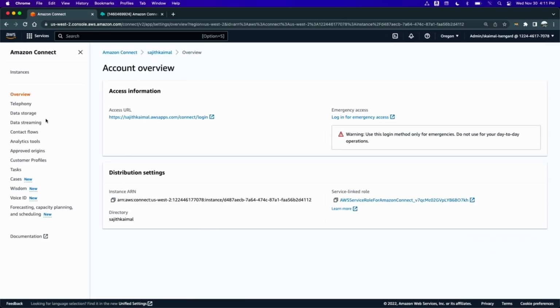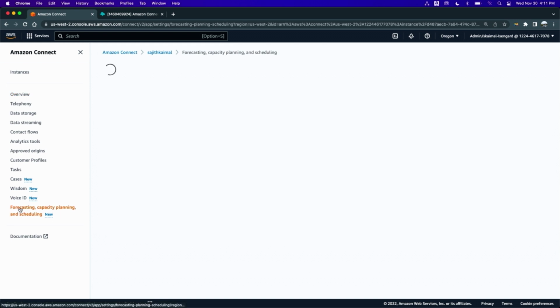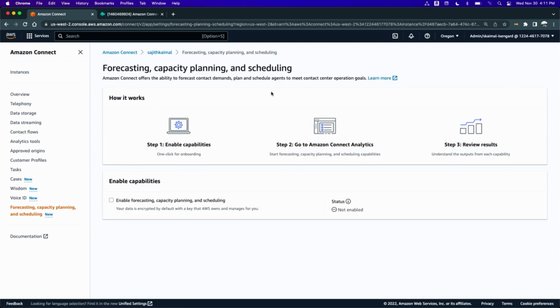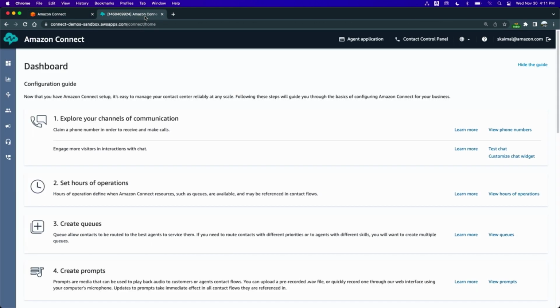So I'm going to go here. And this is the Amazon Connect instance. As you can see here, there's the forecasting, capacity planning, and scheduling. So in order for you to start this capability, it's just to click this enable button. That's it. No more weeks, no more months. It takes just a few minutes or maybe a couple of hours, and this is done. So I'm going to keep this here, so let it run. And I have another instance which I enabled so that we can continue. And I'm going to come back and show you how to disable it as well. Okay? So let's switch to another instance.